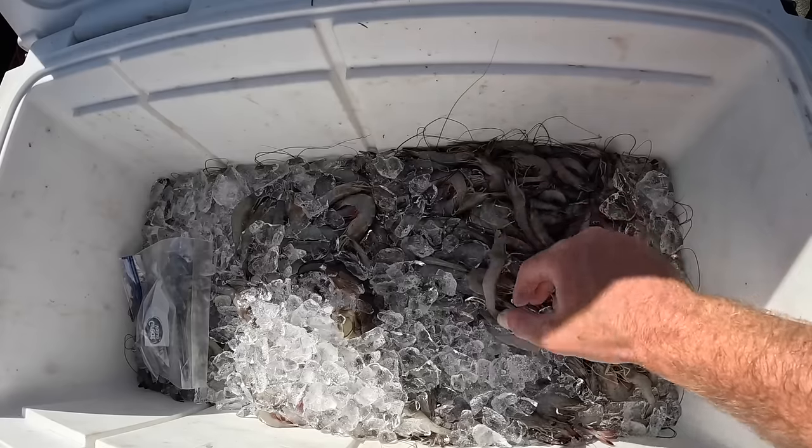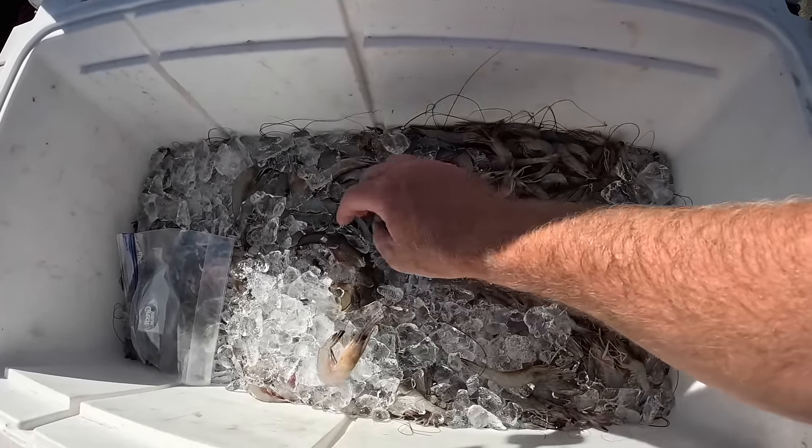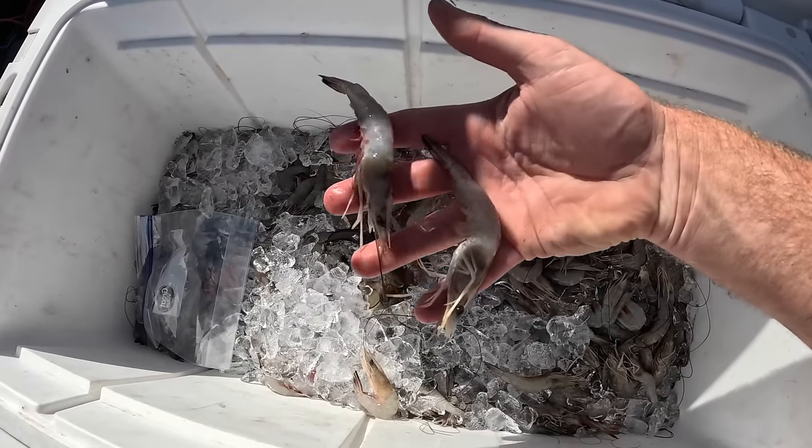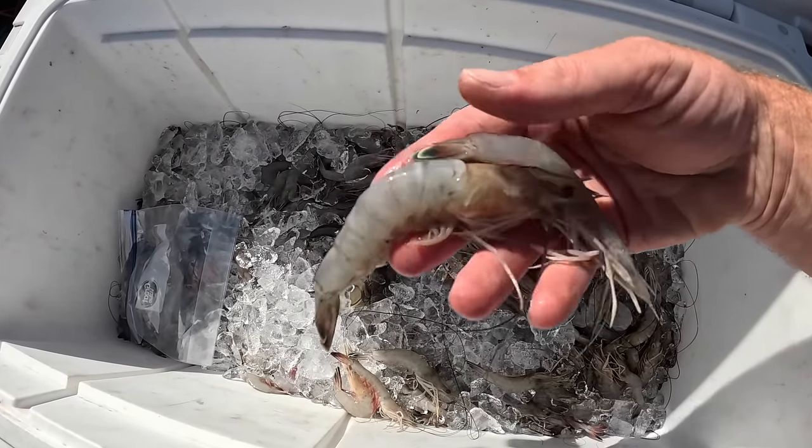We made it here at the campsite. I actually just ran into the lady at the gate and told her I went shrimping and offered her some shrimp. She said, oh, I'll take shrimp. She's got a fridge apparently in her little kiosk where she hangs out and checks everybody in. So I'm gonna go bag up some shrimp for her really quickly. Let's find some good size ones like that guy right there. It's a good one. Don't wanna give her any bait sized ones. That's kinda cheesy. Ooh, that's a good one right there.